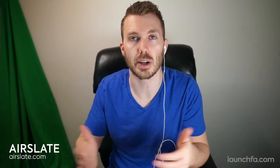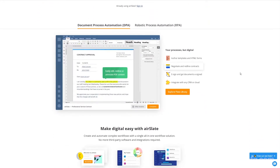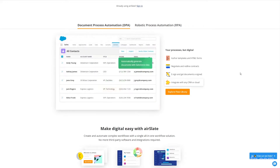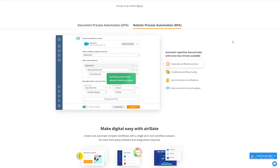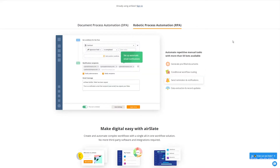Last week's top launch: Airslate, number 21 tool of all time. They're taking a different approach to automation in this growing no-code space. One of the headaches you frequently run into as you build up more automations is you've got automations happening in a bunch of different platforms. It can be hard to troubleshoot and a barrier to wrangle at scale. You've got API integrations happening in Zapier and Tagromat, your databases in Airtable, RPA happening in Electronique. The bigger it gets, the more complex it can be to wrangle the whole thing.